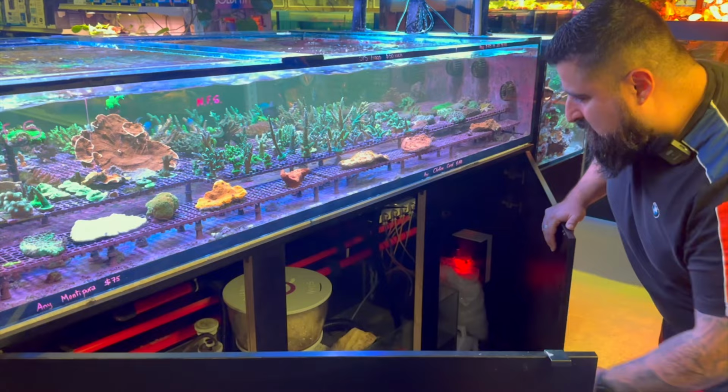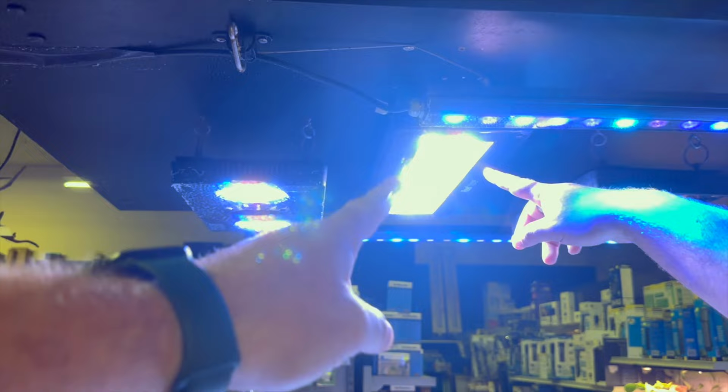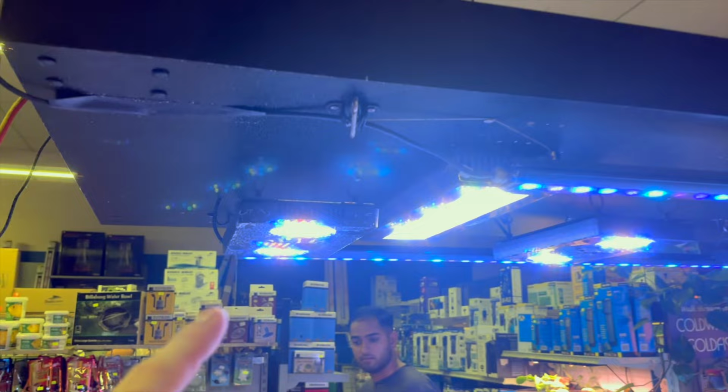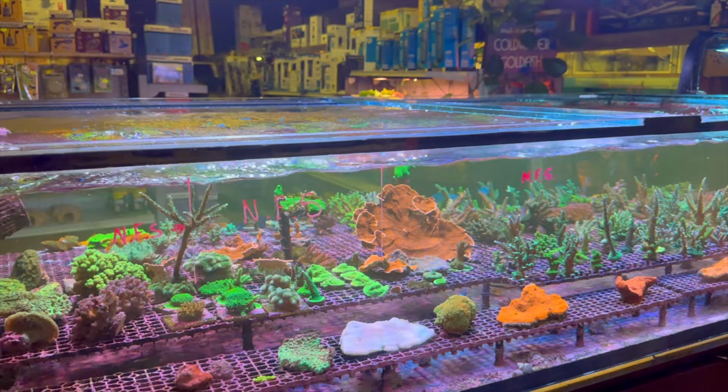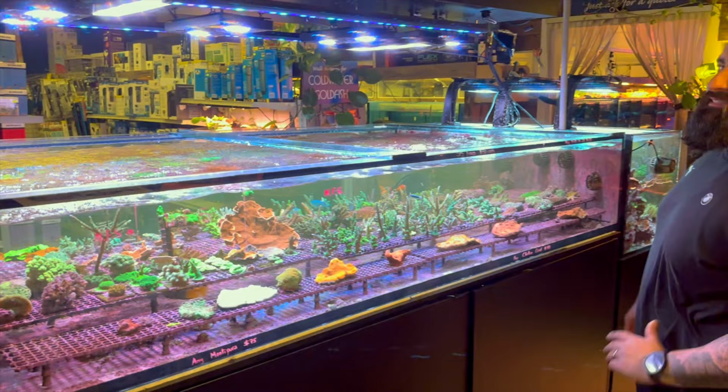It works well. And you've got a combination of lights on this system. We've got the old Reef Factory lights, Reef Factory barbs, and Gen 4 Radiance. A nice little combination. Obviously things are growing well in there, because these frags aren't frags anymore. And the ones on tiles, you're struggling to see the tiles. It's always nice to buy a piece that's growing rather than one that's just surviving. A great way to pick up SPS, that's for sure.